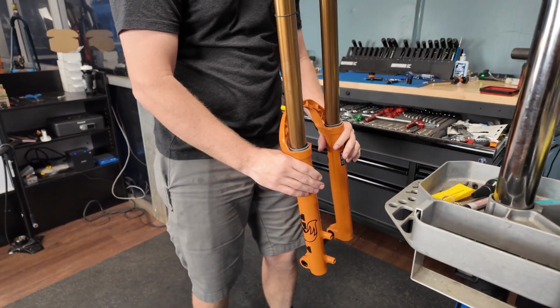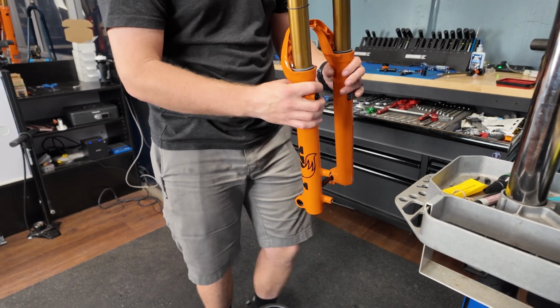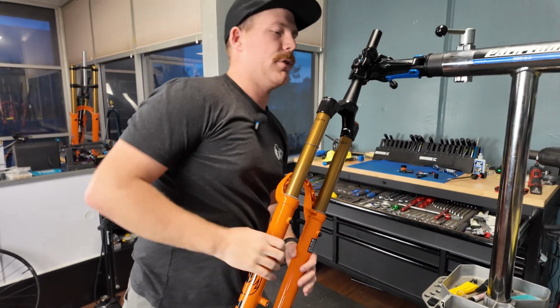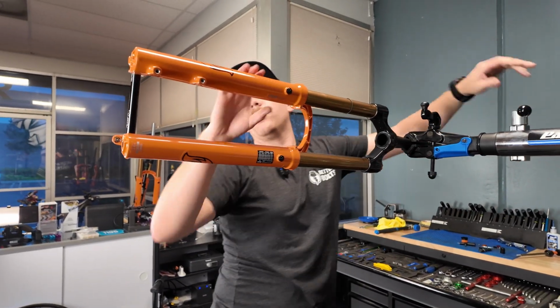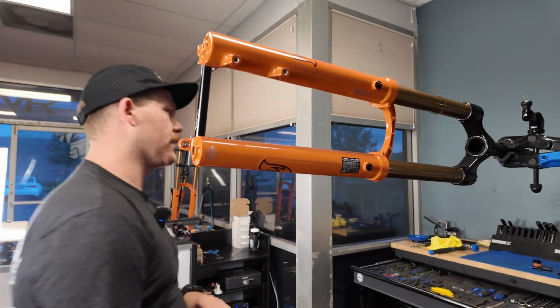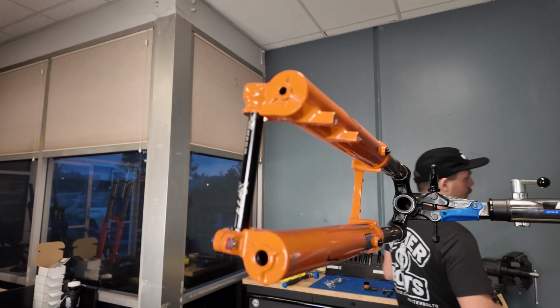I always start at the back, get it in sideways, pull it forward, and there we go. Now put these up to the side because we're going to have to fill the lowers with oil. The oil that we're putting in the lower here is just lubrication for basically what's moving up and down. We're going to use Fox 20 weight gold.